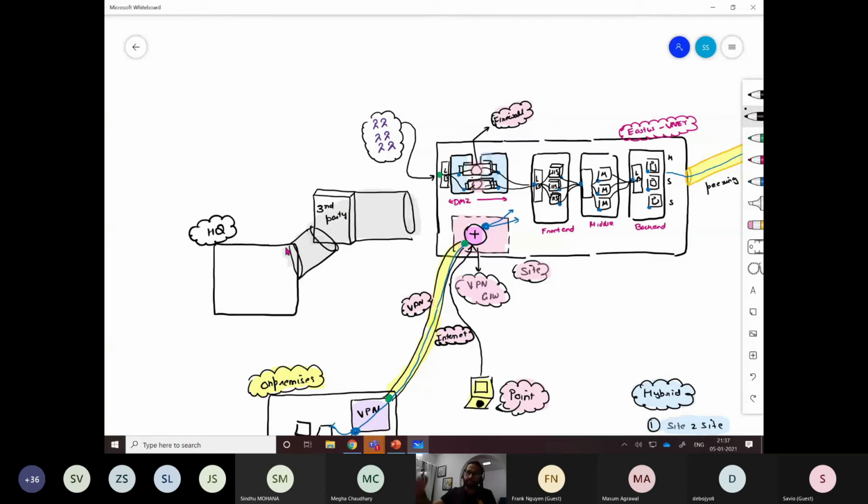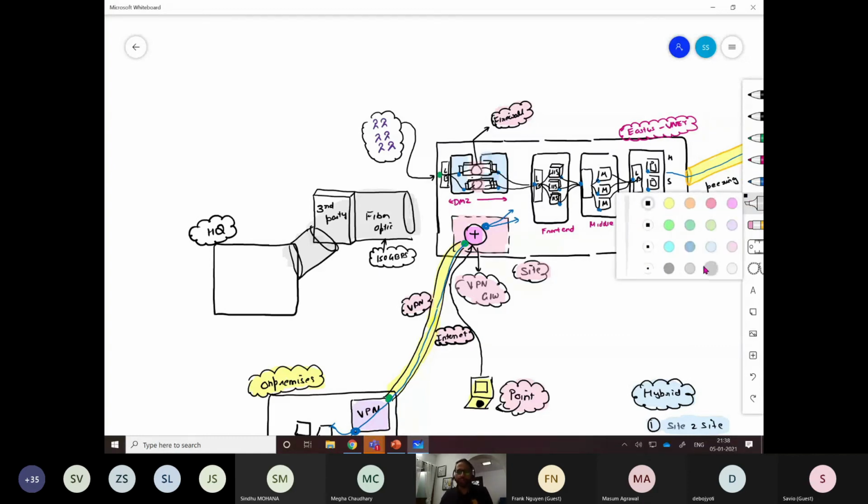And where does it go to? The nearest Azure data center. For example, from the Indian geography, I cannot create my connection directly to the US geography. Doesn't make sense. But we can connect to the nearest Azure data center. This fiber optic will provide me speeds as big as 150 Gbps. It can be less than that as well, and I think 200 Gbps is also out, supported in some of the countries. It depends on which provider is there, and whether they even support it or not. It's possible in some countries the fiber optic provider may only give you 50 Gbps. You need to check it out locally, right?